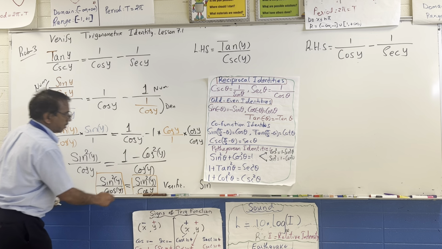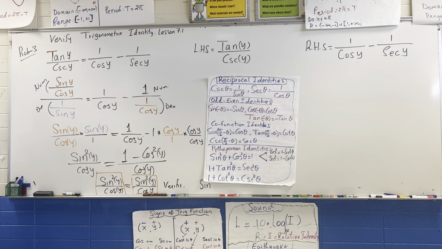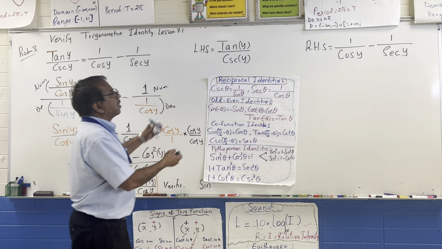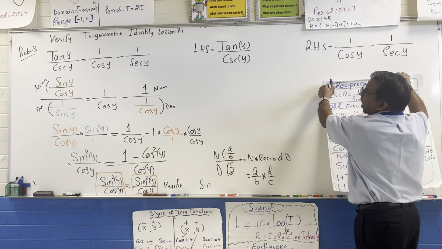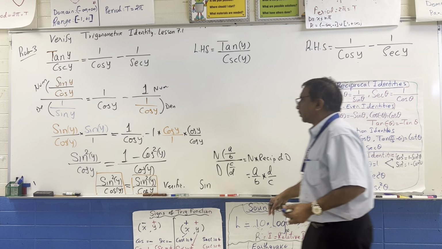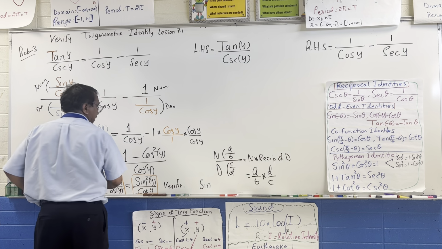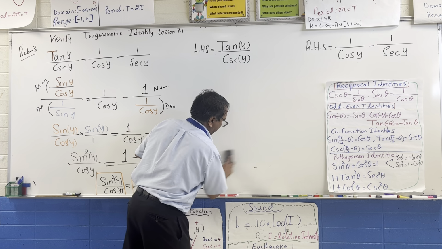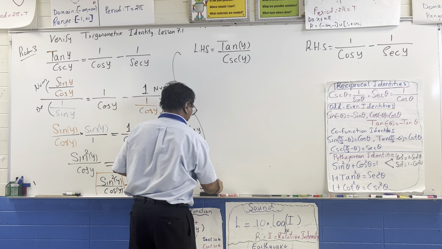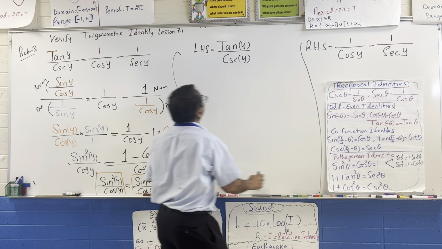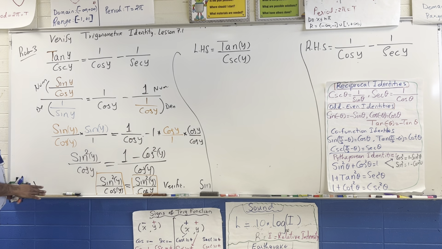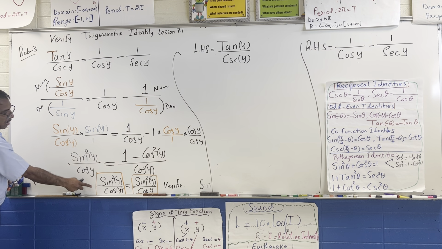Okay. Now the next strategy we could use is, can we begin with the left side and get the right side? So let's set that up. I begin with the left side, tan y. The first term is, everything stays the same until here. So I'm going to write this.